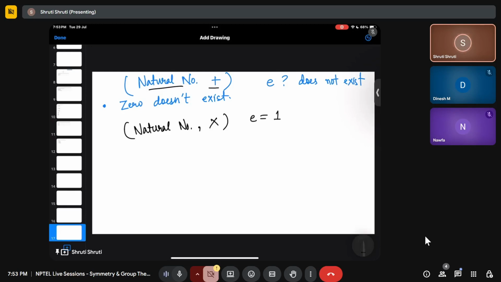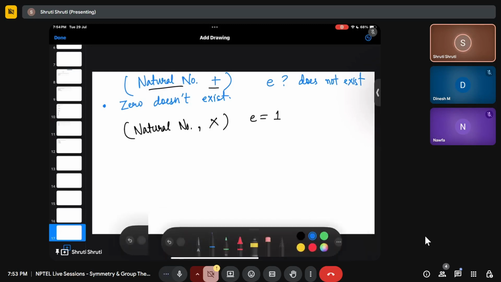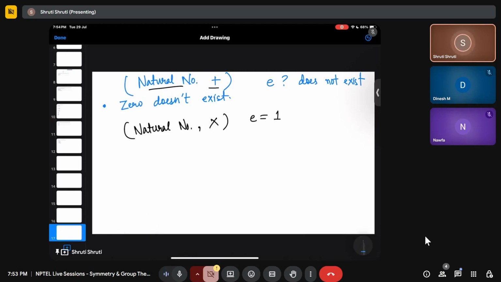It's not 0, because if we multiply anything with 0, first of all, the natural number will not follow closure. Suppose I have this natural number 5, and if I multiply it with 0, the resultant will be 0. But then this is not an element of the group, does not follow closure. Closure is not followed.